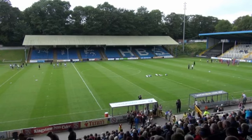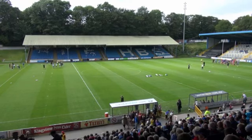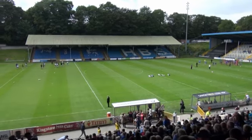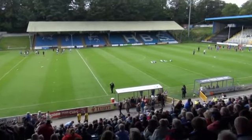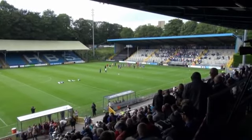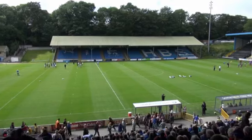Our bench is looking very strong today. We've got plenty of bulk there, which I think we lacked last week, particularly after the injuries to Trout and Dale. And in patches last week, we did show that we had the ability to score tries. I think today's going to be a big game on defence though, as there'll be times when we have to hold out on a line, which we couldn't do last week, and that'll be the deciding factor in today's game.